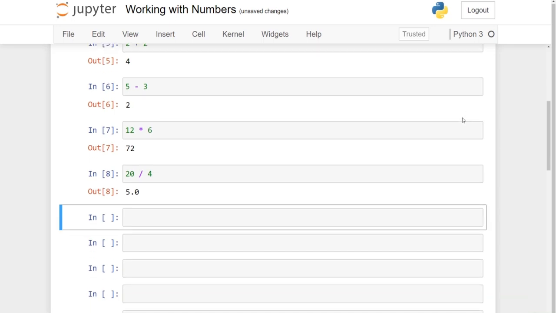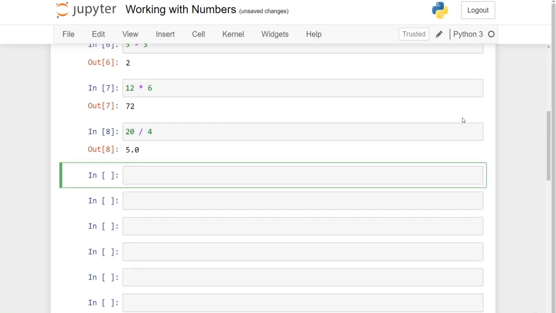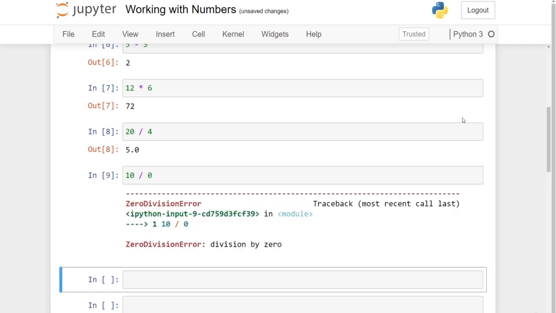Now notice that when we use the division operator, the result is translated into a floating point number, i.e. a float. This is because Python converts all integers, i.e. whole numbers, to floats before performing a division calculation. Now when dividing in Python, you may also sometimes run into what is known as the zero division error. Now this occurs when you try to divide a number by 0. So as an example, if I type 10 divided by 0, you can see the error accordingly. So keep this in mind if you ever come across this issue.